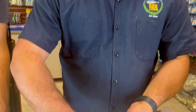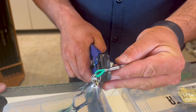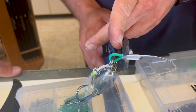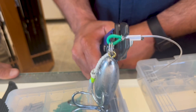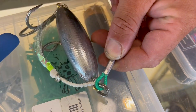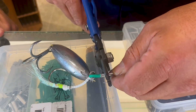A big mistake I see is a lot of guys want to crimp it the skinny way, so you always want to flip your crimp sideways — it feels almost counterintuitive. I'm leaving just a little bit hanging off the end; when I crimp it, it's going to squeeze it out in almost like an hourglass type of shape. As you can see, that very end starts to kind of bell outward, and what that does is if the line's getting pulled sideways off the side of the crimp, it's going to give it not a sharp edge to pull against. I'm going to finish this crimp up — one down the middle, same direction, and then one on the end with a little bit more overhang.